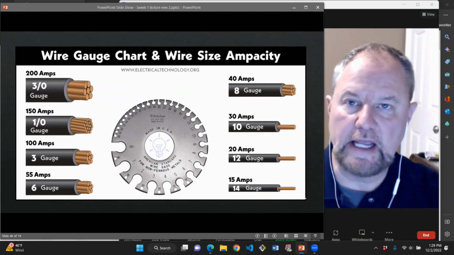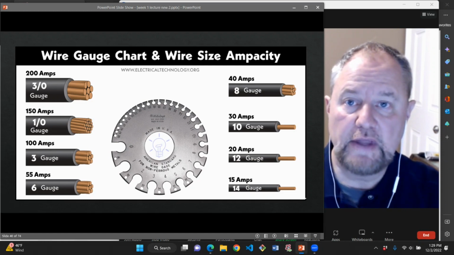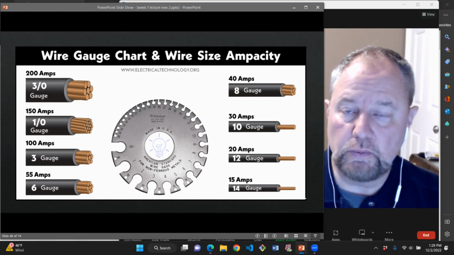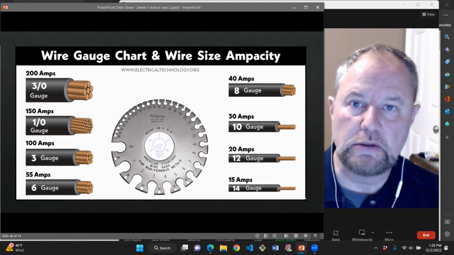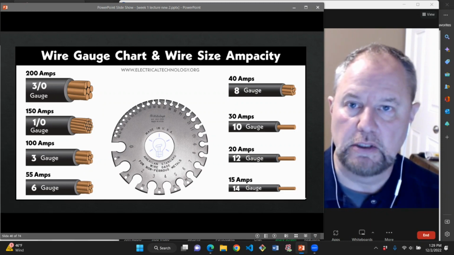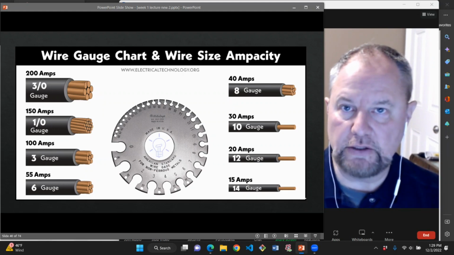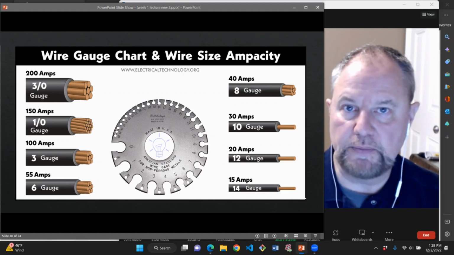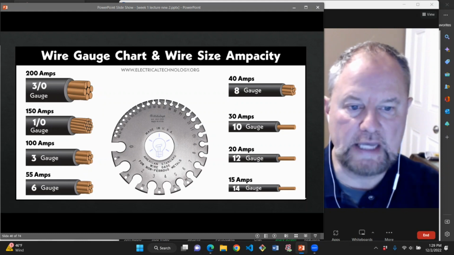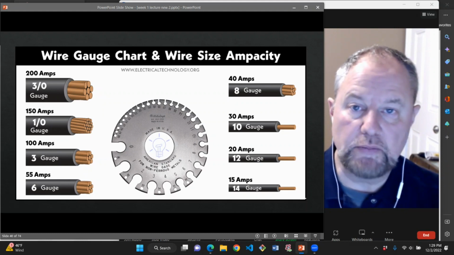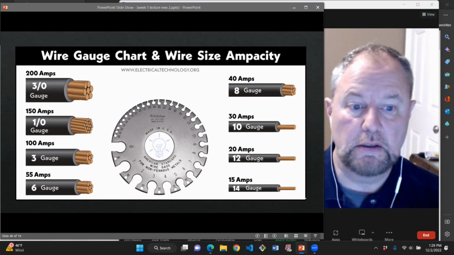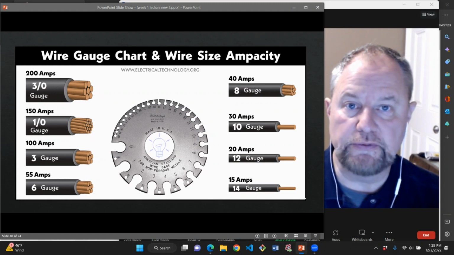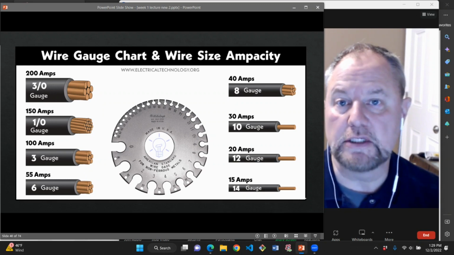Notice if we go to a smaller gauge of 12, that is a slightly bigger wire and can handle 20 amps. These would be routed in your house for your kitchen and bathroom and maybe your garage for higher load devices like hair dryers and blenders and other things. So it's able to handle 20 amps. You'll see those 20 amp breakers in your panel box, and that's what those are for. You'll see a few 30 amp breakers in your panel box that will have 10 gauge wire going to them. It can handle 30 amps. That would be for stoves and ranges and air conditioners, things like that.